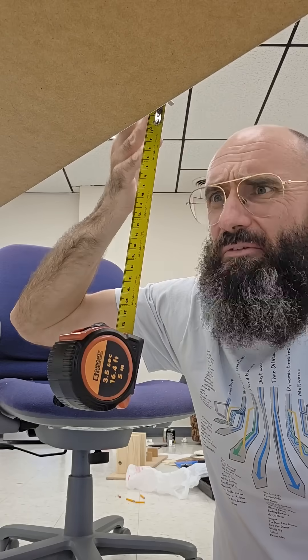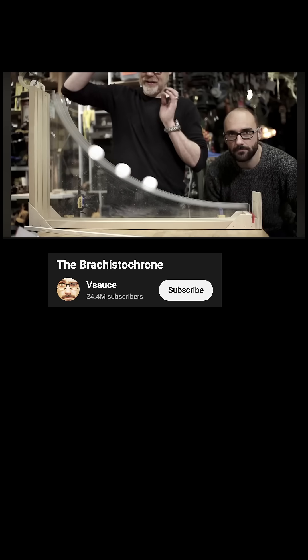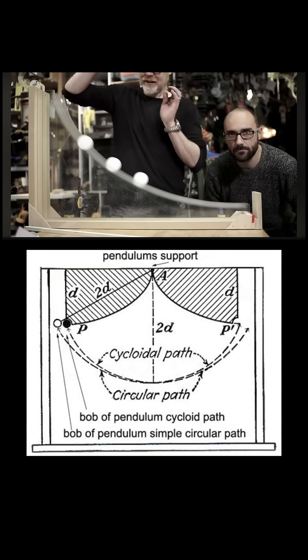But won't it slow down as friction brings it to a stop? No. That's the beauty of pendulums. Remember when we built that tautochrone — the special curve for which a trip to the bottom takes the same time no matter where you start? Well, for small enough amplitudes, the circular path of a pendulum is almost exactly the same. So just like a grandfather clock, this four-dimensional tape measure loses just a few seconds a day.